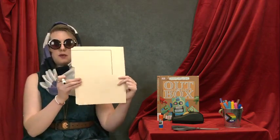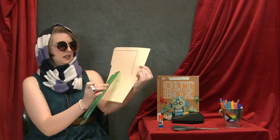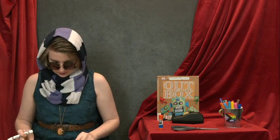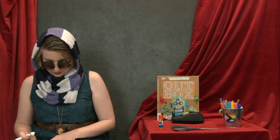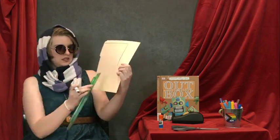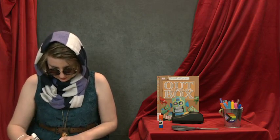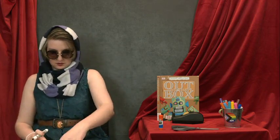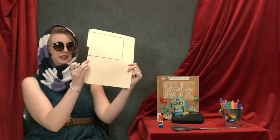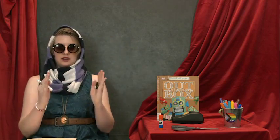We're almost done with our window on this one. Next, we're going to draw another line seven inches from the edge that connects the edge to our vertical line. And if your file folder is not even — so as you can see, I've got this piece sticking out — just go to the end of this line. If it's not seven inches, that's okay. I've completed my line from the end of the five-inch line to the edge of my folder. As you can see, it's parallel to this one. Parallel means two lines that are running the same way.